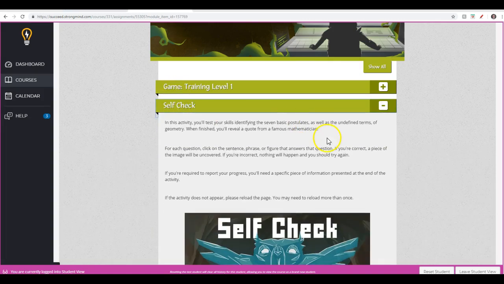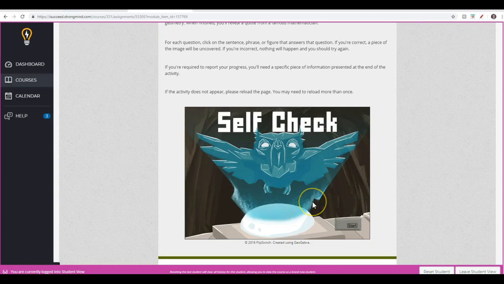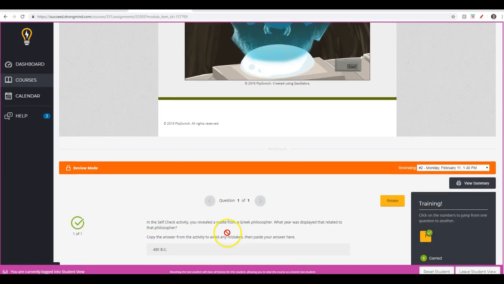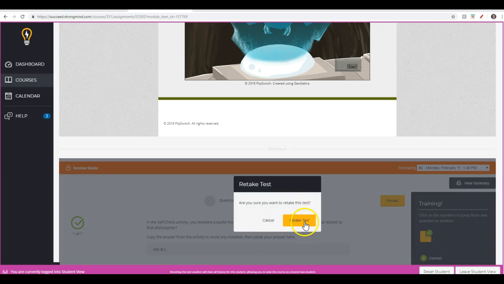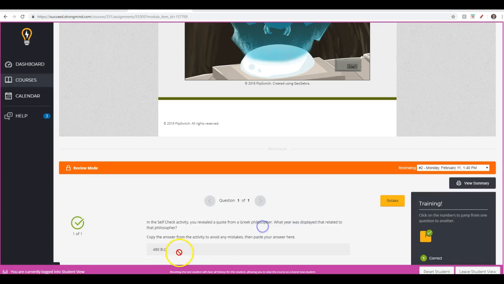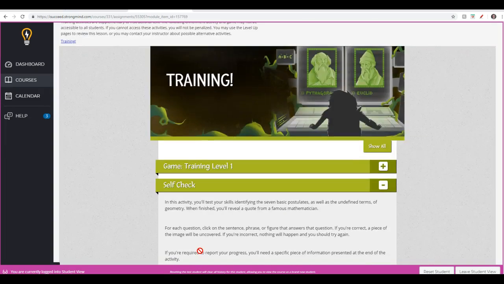So you would click on this one and do this game for the code, and it will give you 480 BC. Be very, very mindful that when you type it in, not to type in a space at the end or at the beginning. It is very, very particular on spaces.